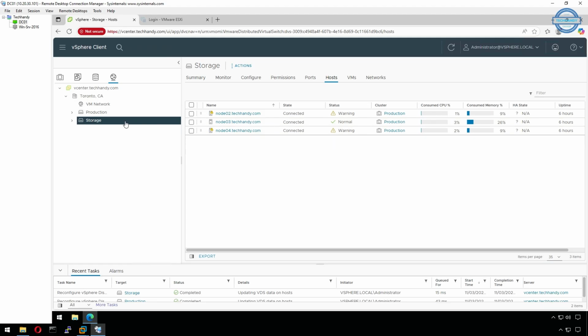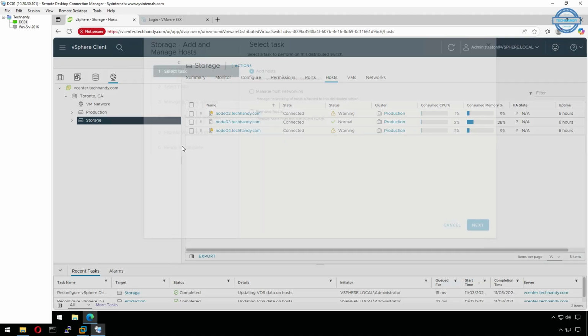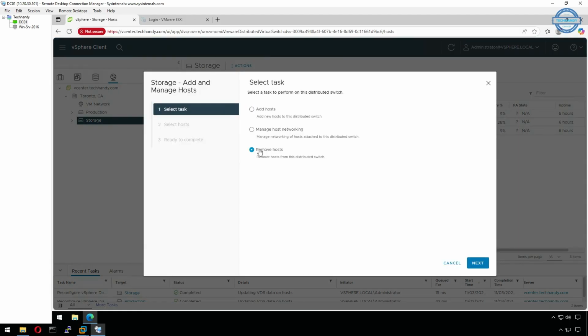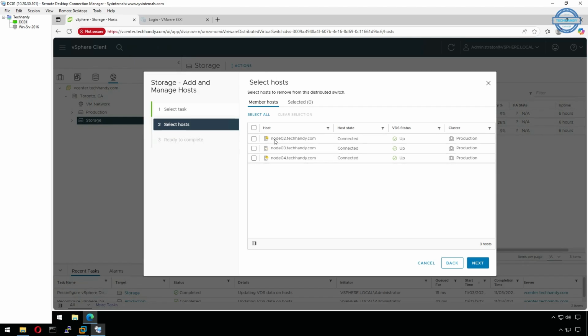Removing hosts from a distributed switch is also easy. Right-click on the distributed switch and select Add and Manage Hosts, then select Remove Hosts. Select the individual or multiple hosts that need to be removed from this distributed switch and confirm to remove.